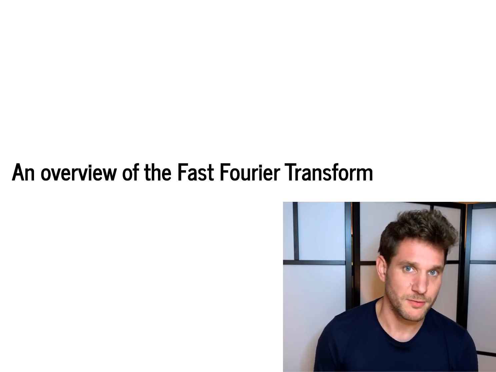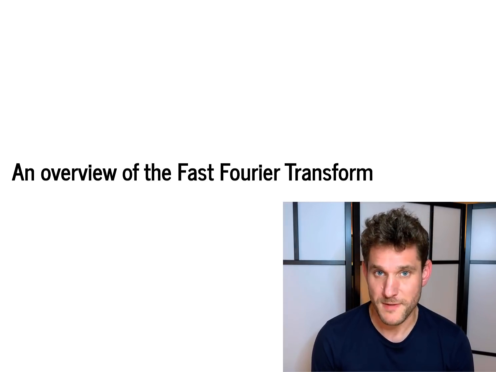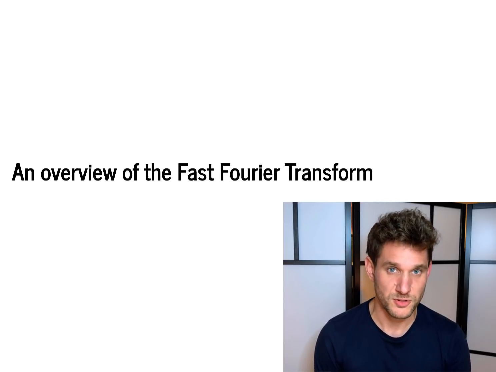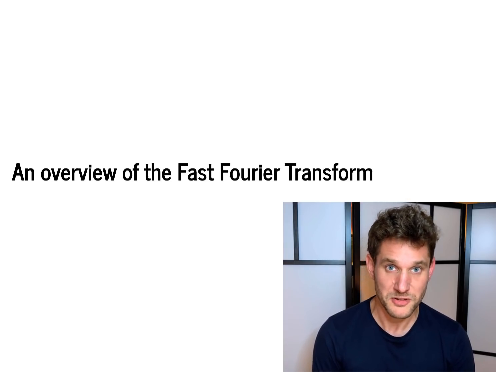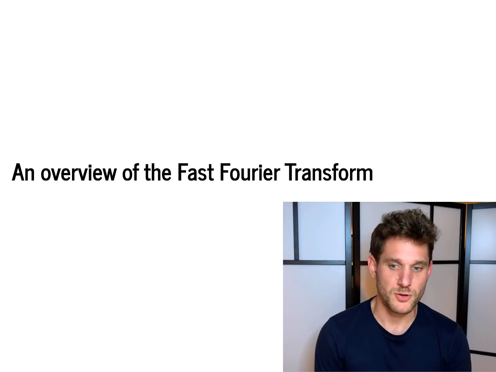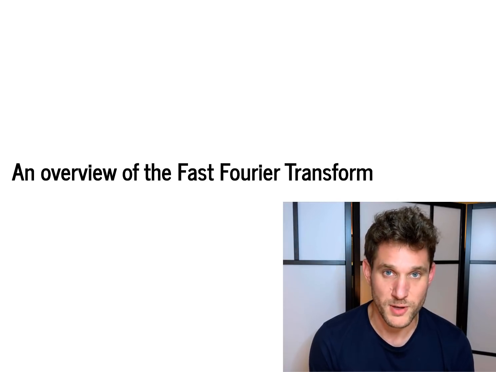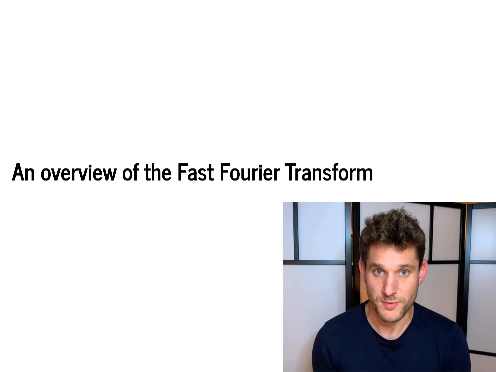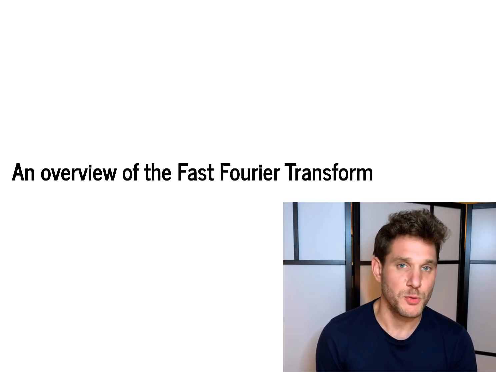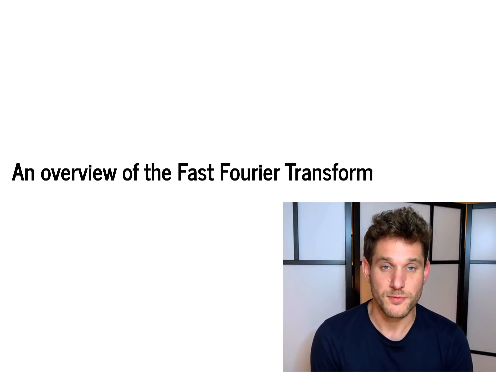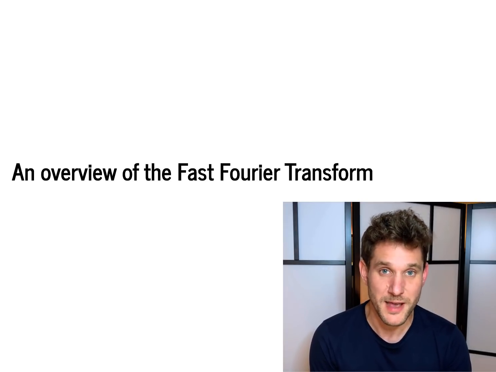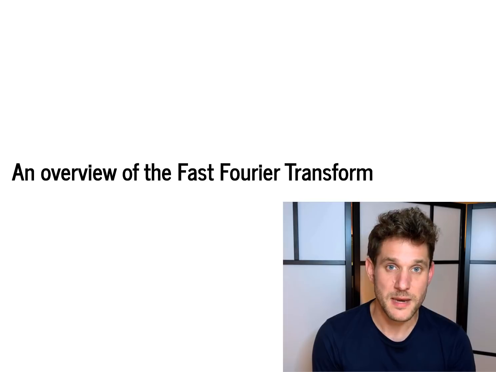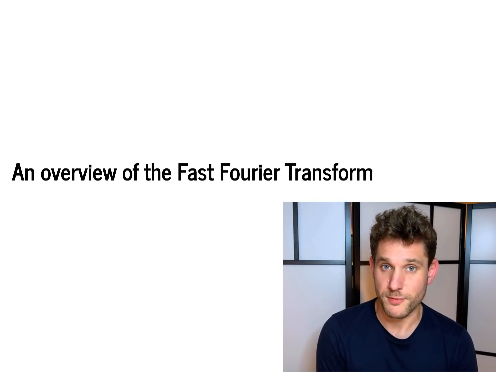But I'm going to give you a high-level view of this algorithm because it's quite famous and it's one of the most impressive uses of divide and conquer as a strategy to make fast algorithms. It turns out that we can use the fast Fourier transform to multiply n-bit integers much faster than we've done before. I've been saying that multiplying two n-bit integers takes on the order of n squared time, or we have a slightly faster algorithm that was on the order of n to the log base 2 of 3 time.